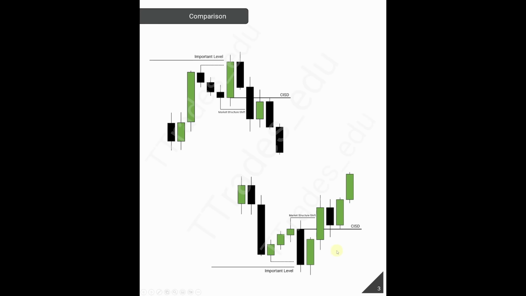Now, how do these two compare on a chart? You can see the change in the state of delivery happens prior to the market structure shift. In this example here, you can see those both occur on the close of the same candle. However, when we get into TradingView and look at a few examples, you can see that the change in the state of delivery will happen prior to the market structure shift. So let's hop into TradingView and go over a few examples of this so it makes sense.